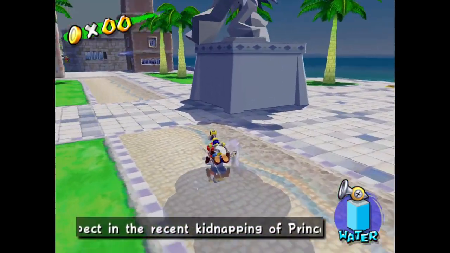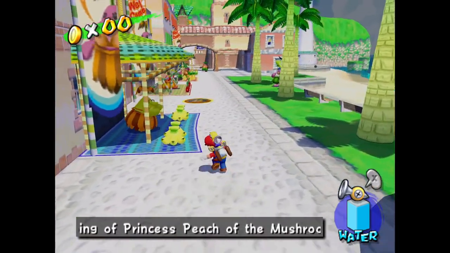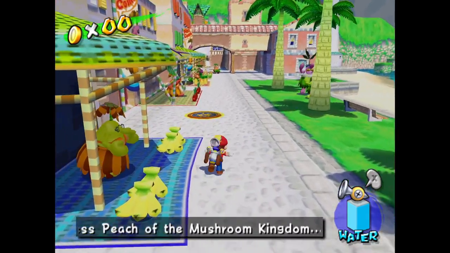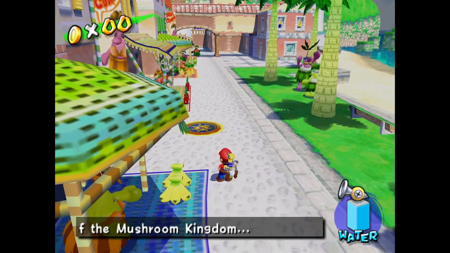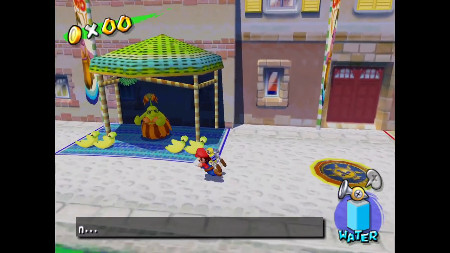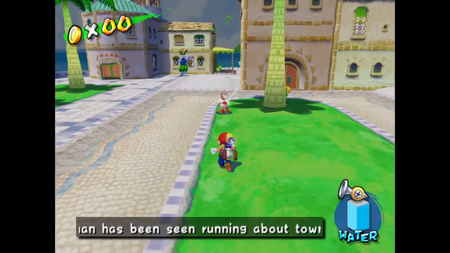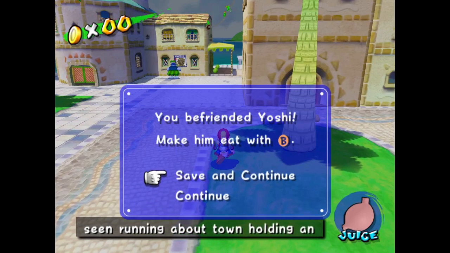So yeah, now we've got Yoshis in Delfino Plaza. This one wants a banana, so we're gonna head on over. This entire street right here has a ton, and I mean a ton of different fruit, so pretty much anyone that you'd ever need, just come over here and grab one. Hey, I actually threw the fruit at the Yoshi that time.